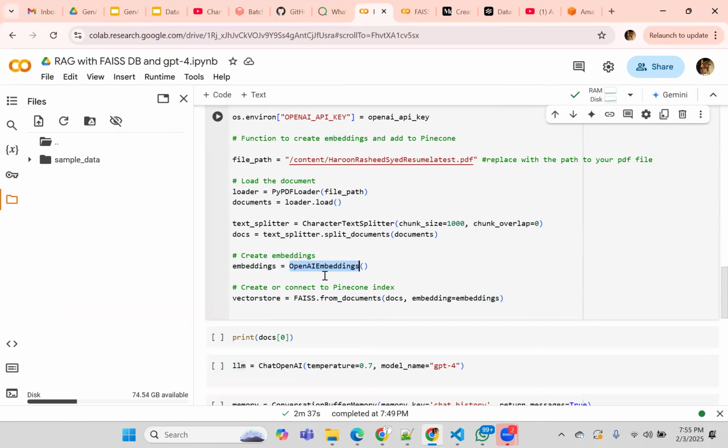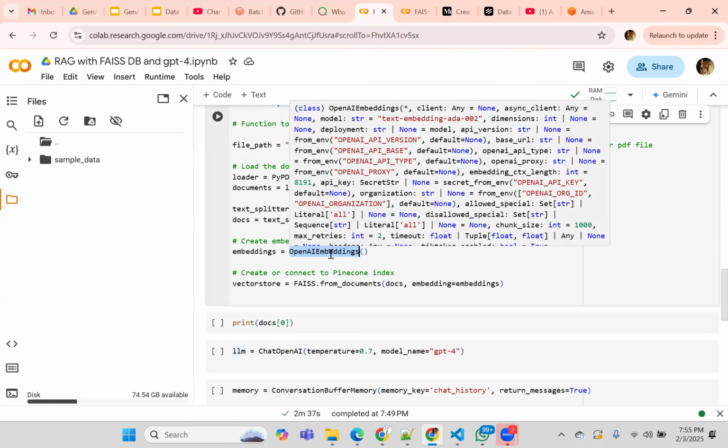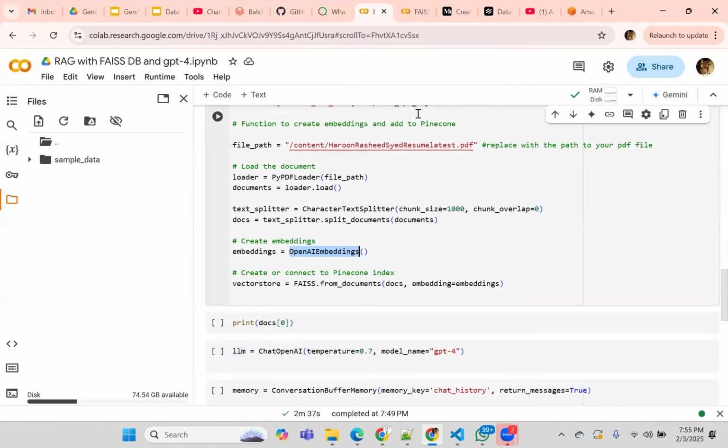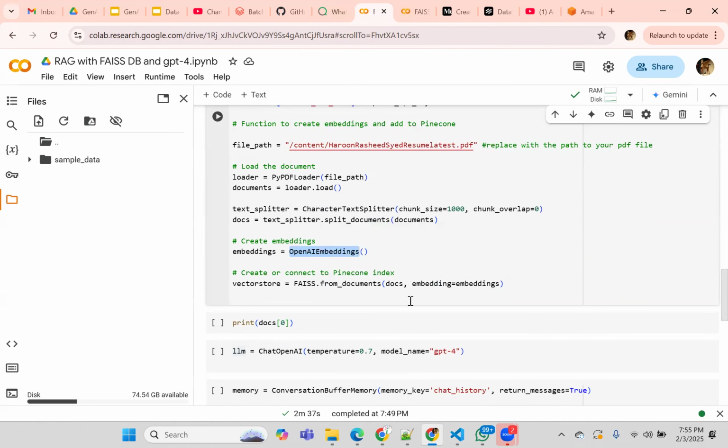For OpenAI embeddings, you need to have an OpenAI API key. Whether it is free or charged pay per model is a different thing. I think there is some rate limit you can use for free. When you use OpenAI embeddings without explicitly giving a model, there is a default, text-embedding-ada-002, that it uses to generate the embeddings.